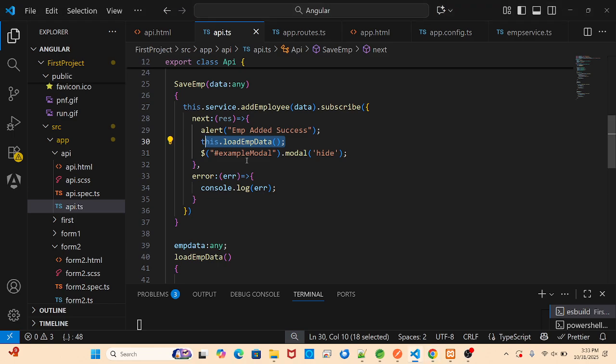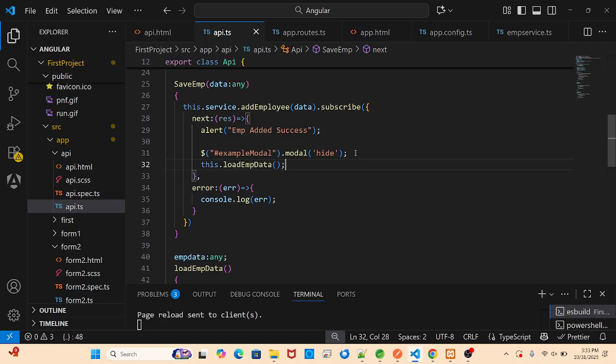Okay, so what you have to do is call this load function here. If I take it after this, then like the same now. When the response comes, it will hide this and load it.